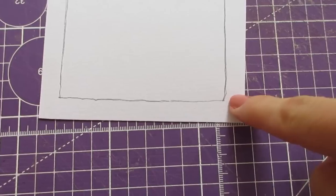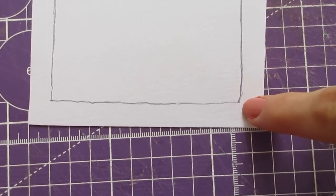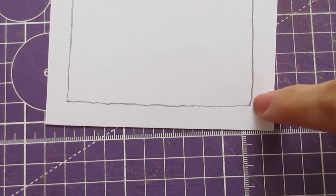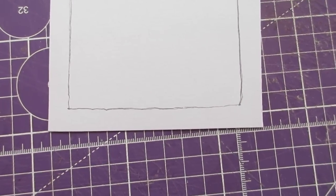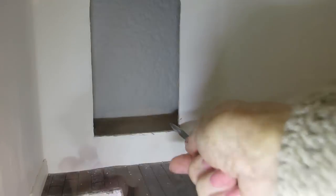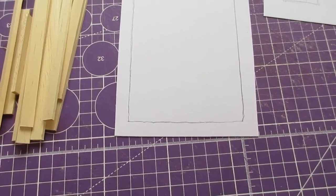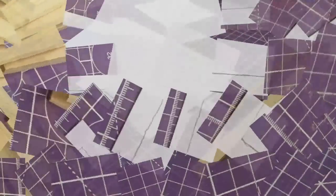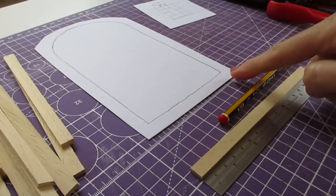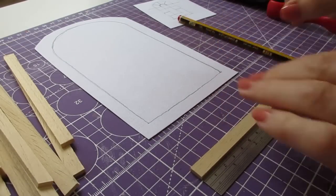Looking at the bottom of my template, one side goes in a little bit, so I went and had a look at the actual window - that's actually a bit of congealed paint in the corner. I used my metal needle file and sanded in both corners of the window. You want to make sure you do that if it previously had paint on it, just to make sure you're starting with a nice square frame, otherwise your entire frame will look off.